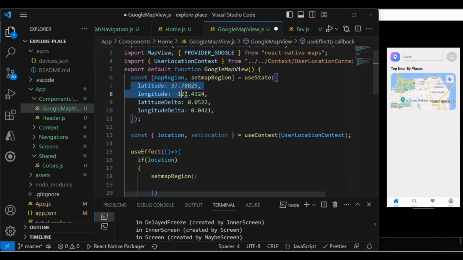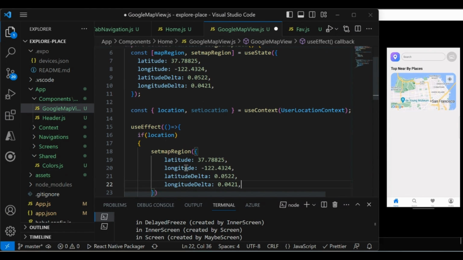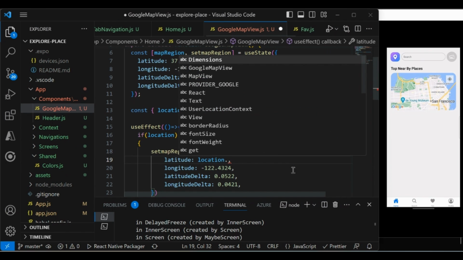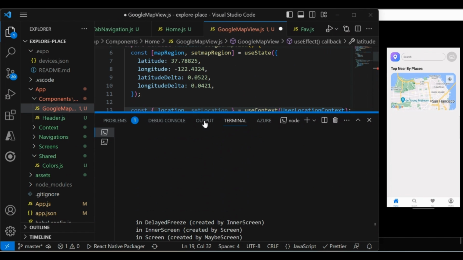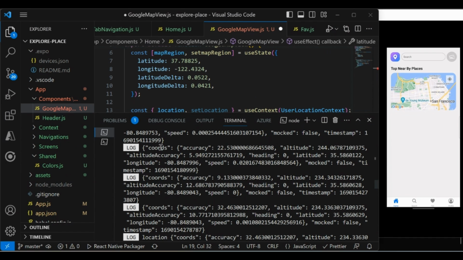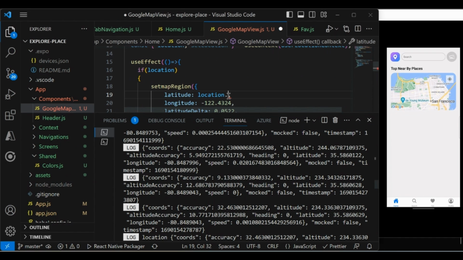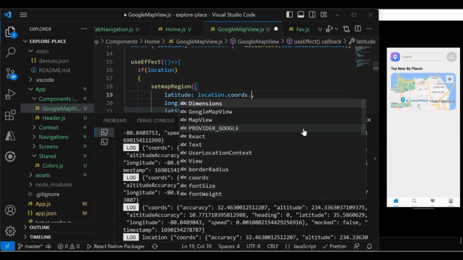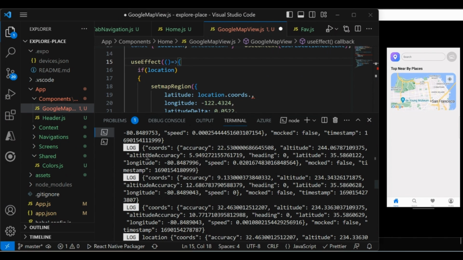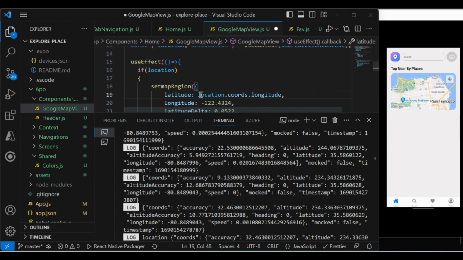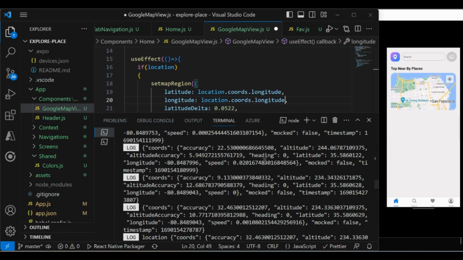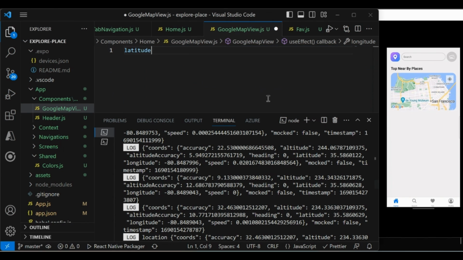Inside that you can add the same values, just replace latitude with location.coordinates. If you see over here, we have location.coordinates.latitude, and the same path we'll copy and paste here for the longitude. So where is longitude? Oh, so this is latitude and this is longitude.